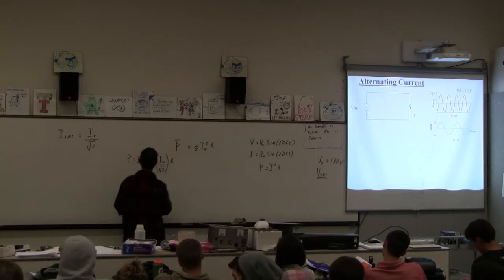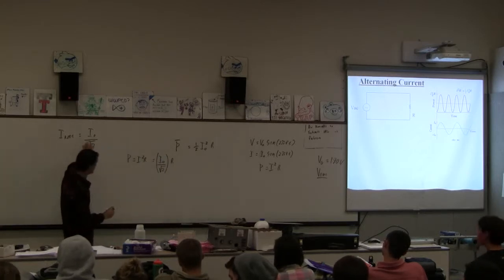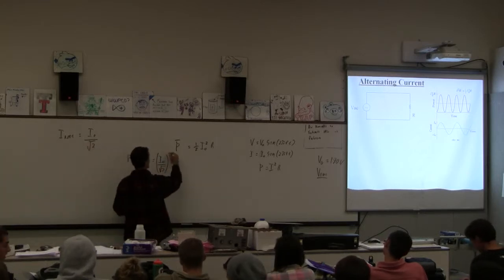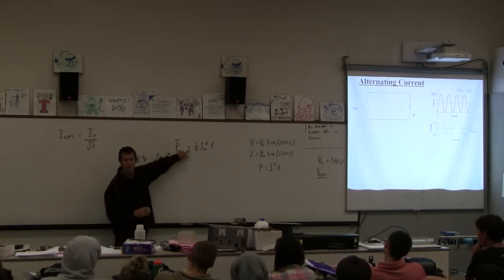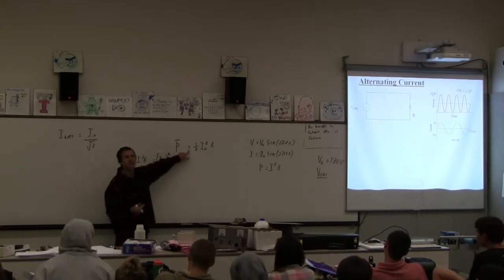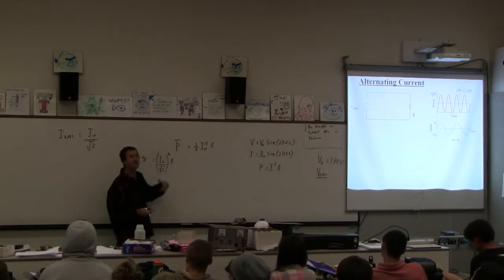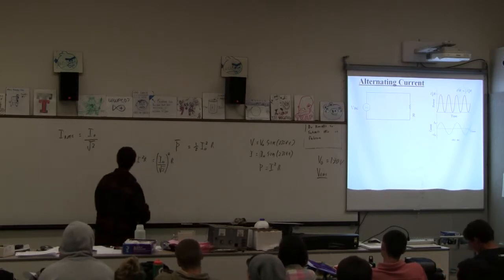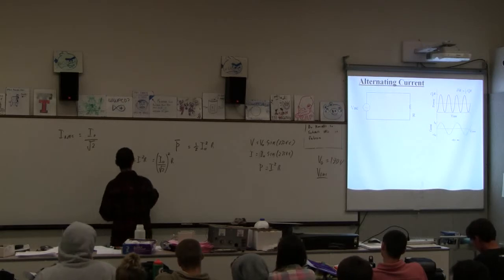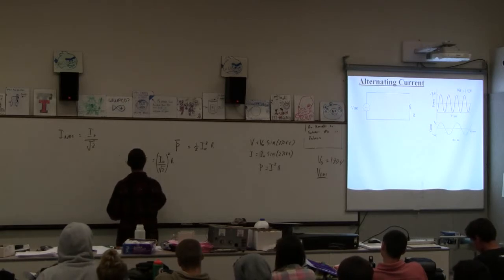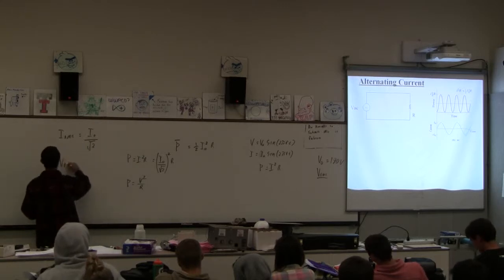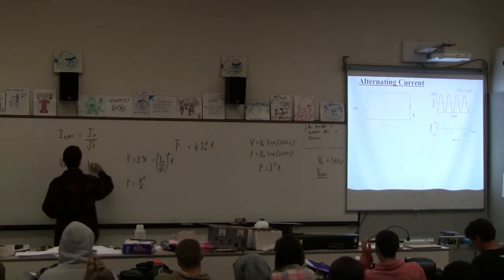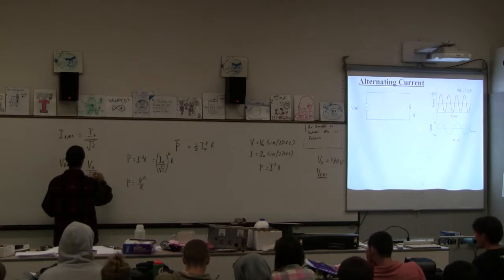If I substitute the RMS in there, and I square it, what do I get? Do I get this? Do I get that? Yeah, so we know that's true. So that's why, when we do these things, and remember that the formula for voltage is the same thing, power is V squared over R, right? And so the other relationship is that the RMS voltage is equal to the peak voltage divided by the square root of 2.